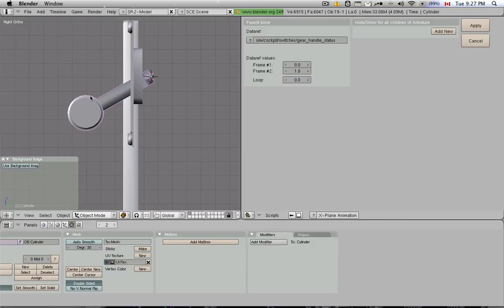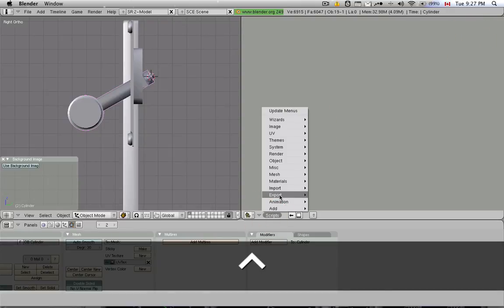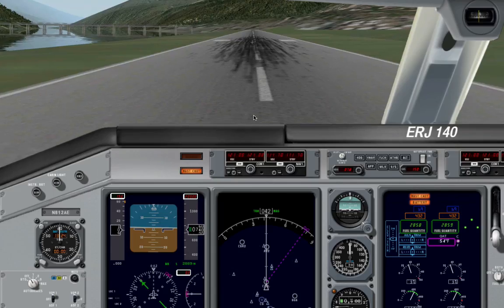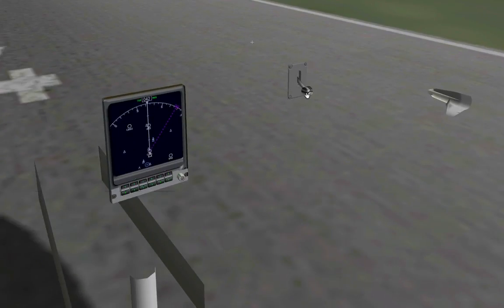But now that I've already done it the other way, that would be a redundant thing to do, so I'm going to go ahead and cancel that. Again, let's save this, export it, reload the plane, go to 3D cockpit mode, and here we already see something promising. We see that the gear lever is down, whereas in the 2D cockpit it was also down. Now if we click on it, it goes up.